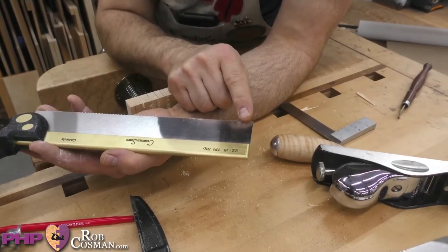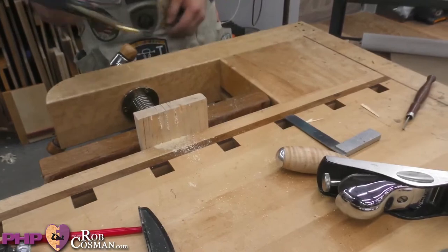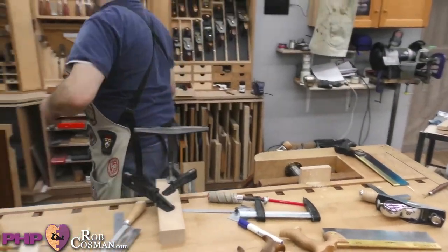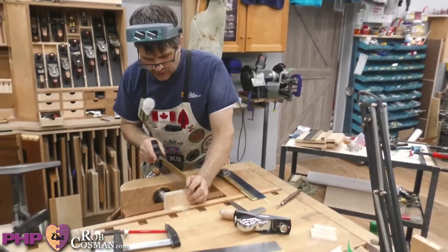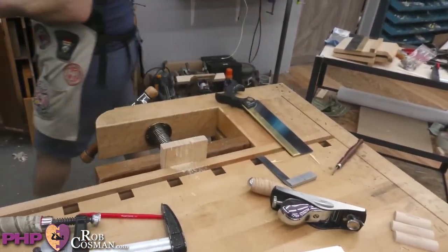But you have that relaxed cutting face, which makes it really easy to start your saw. Which, by the way, a crosscut saw has about a 15 degree cutting face. And that's why a crosscut saw starts so easy. It doesn't offer you a lot of resistance.